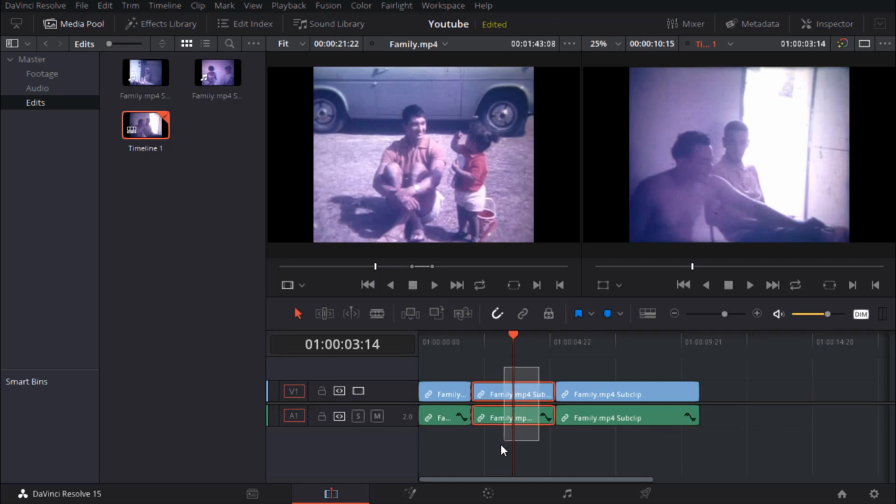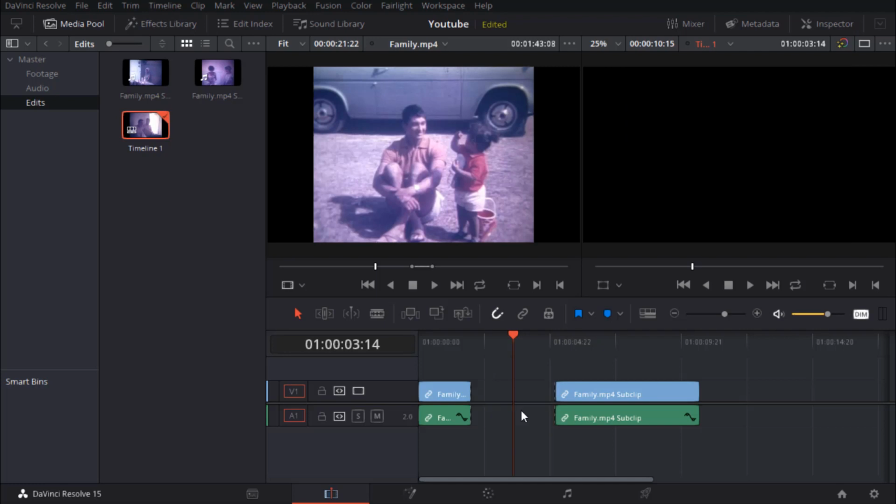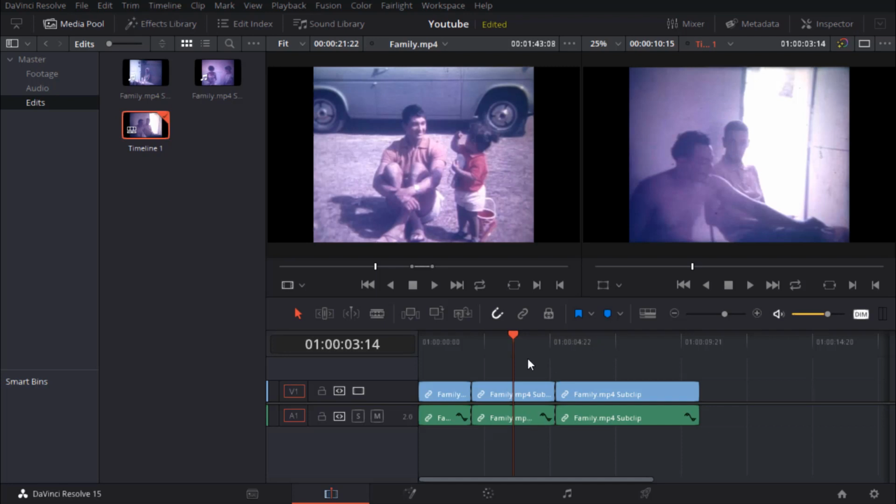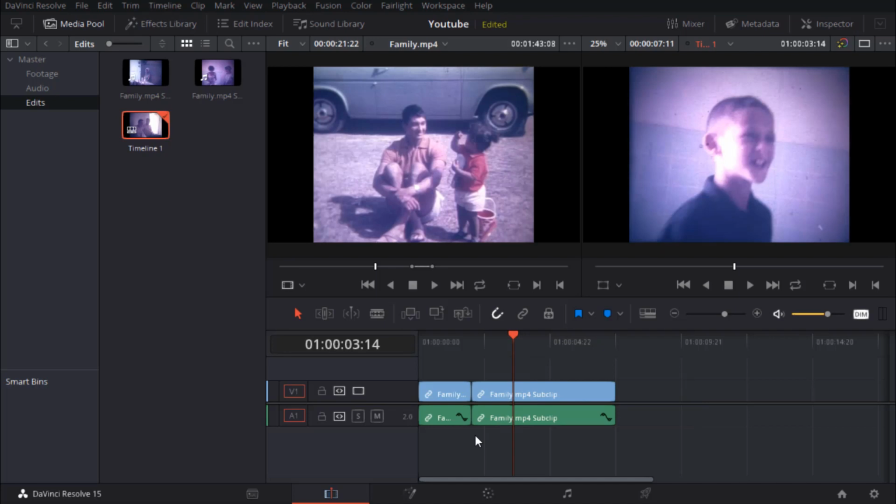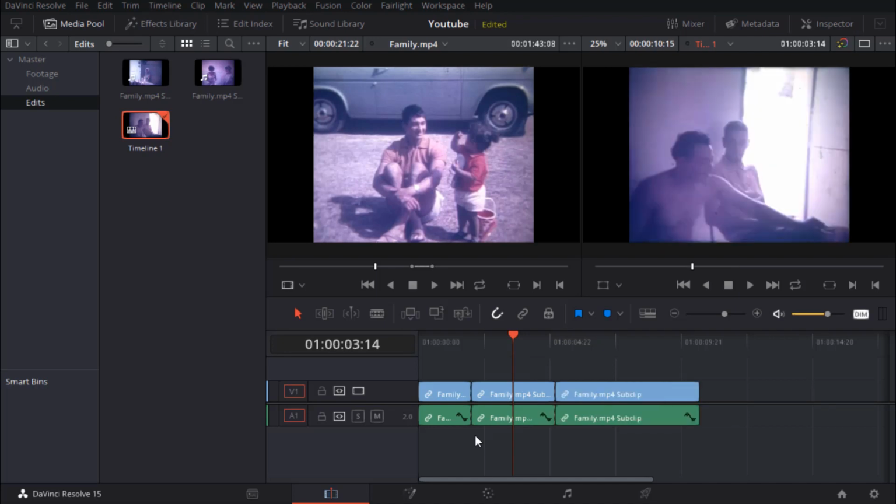And then if you select this area and press backspace, it's going to take those two clips out and leave the space. It's not going to ripple close the edit. If I select those two and press the delete button, it ripple edits and collapses the clip for that area that I've removed. Okay, so backspace and delete work a bit differently.